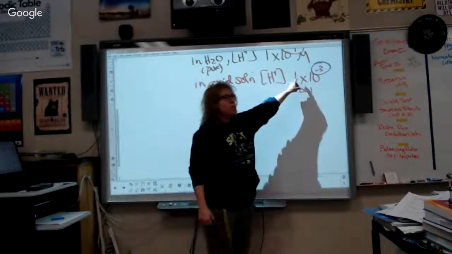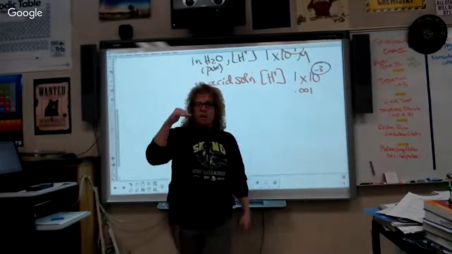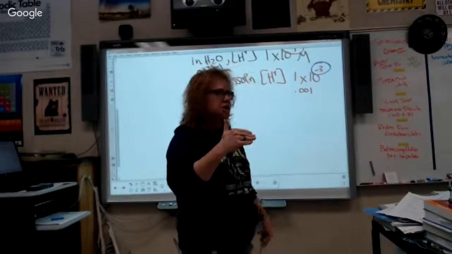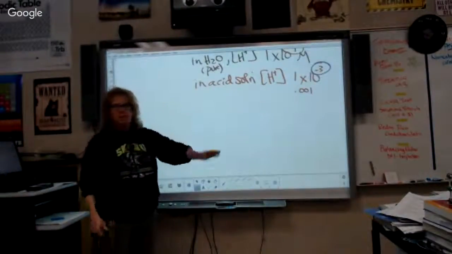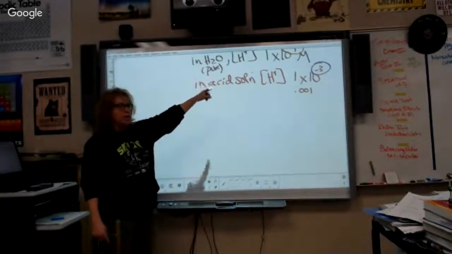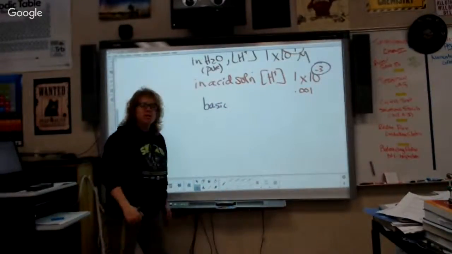Now, if we start putting other numbers in here, like 5 times 10 to the minus 3 or 2.75 times 10 to the minus 3, it'll change the pH a little bit, and you get in between 2 and 3. You can get a pH of 2.5 or a pH of 2.7. You can get in between zones. Again, I'm not going to make you do the math on this. I want you to understand that it's related just to that exponent, how concentrated it is. When you have a basic solution, how much hydrogen's in a basic solution?